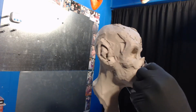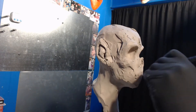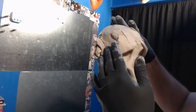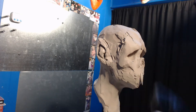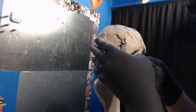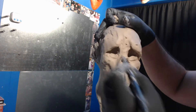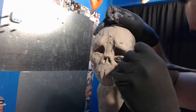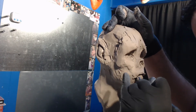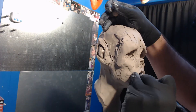As long as you're having fun and enjoying the process while you're doing it, that's all you need. With this piece, I wasn't crazy about the first one and this one is a little bit better, but I was just in the process of having fun, changing things up, seeing what new shapes I could come up with — just really letting the shapes form and come to life in front of my eyes.